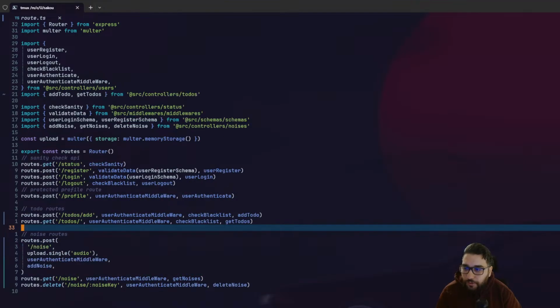This is all I wanted to do. If I think about it, based on my intention, I wanted to clean up as much as I can. Because now check blacklist just checks if that token is blacklisted or not, while my passport config.js doesn't do that. If it returns the user, then it knows that there is a user or not.